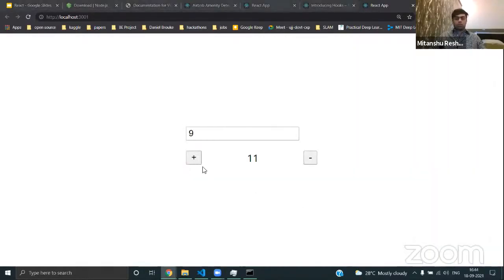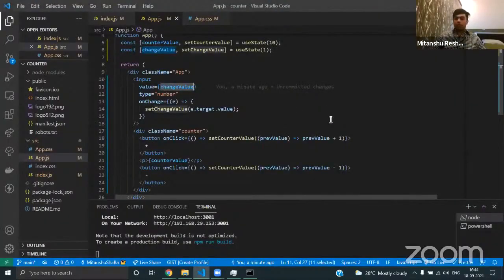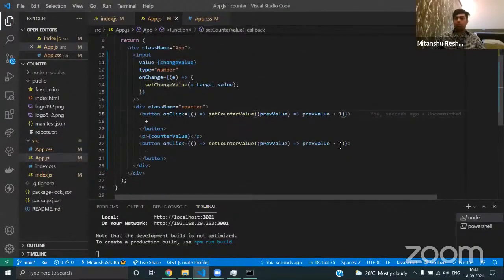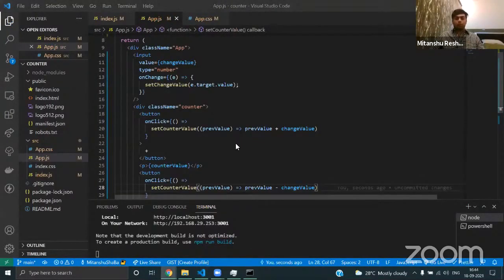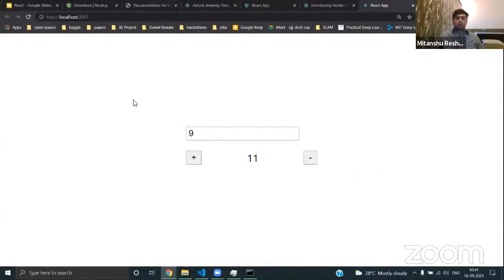Because in our code, when we are updating, I've written +1 and -1. We want to do it according to the change value. So that's what we are going to do: plus change value or minus change value.